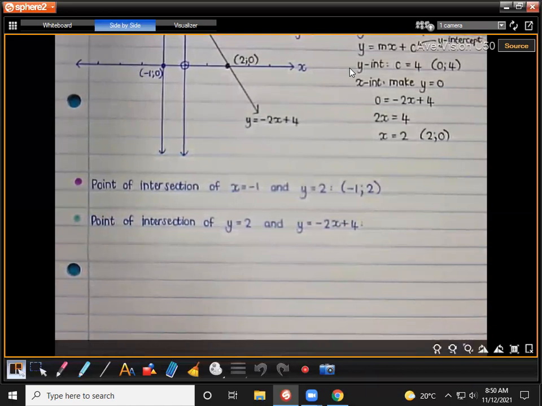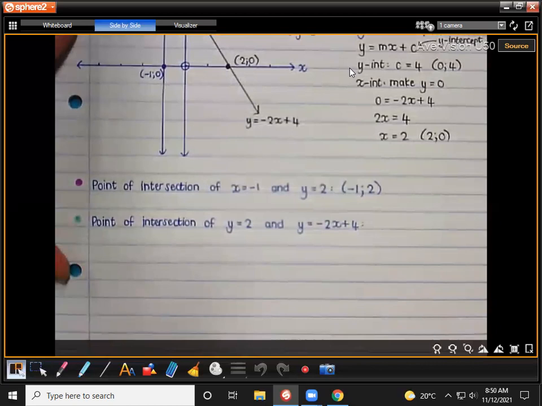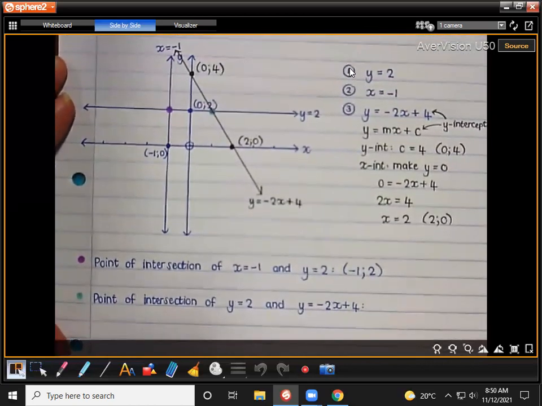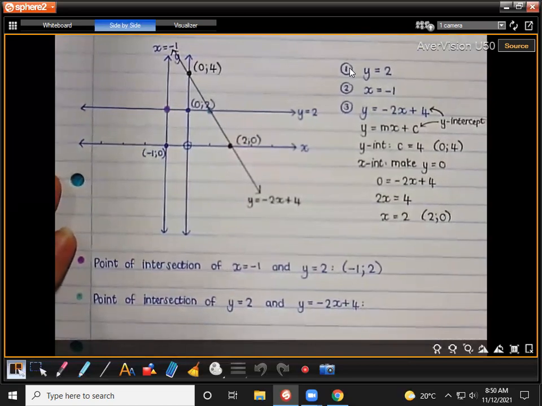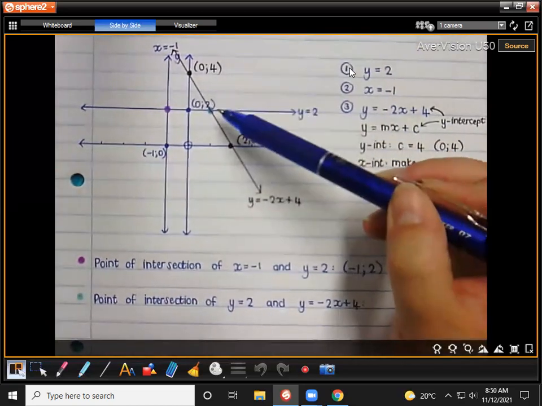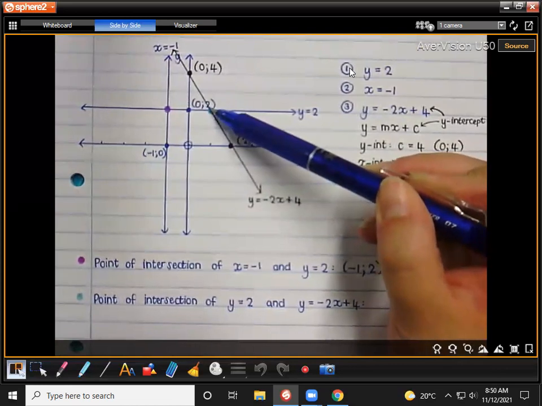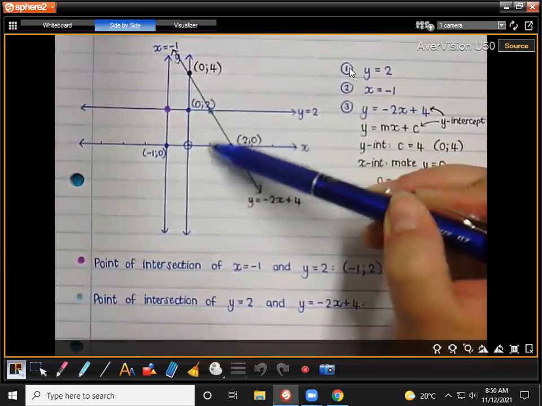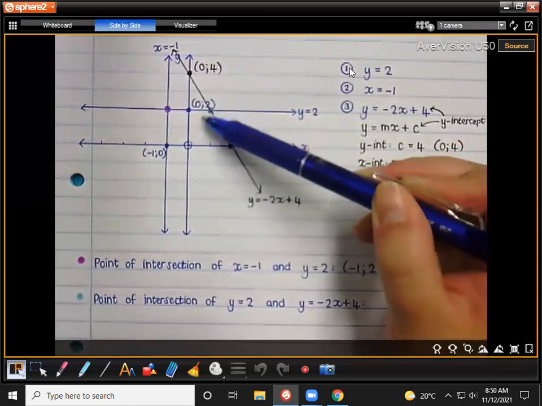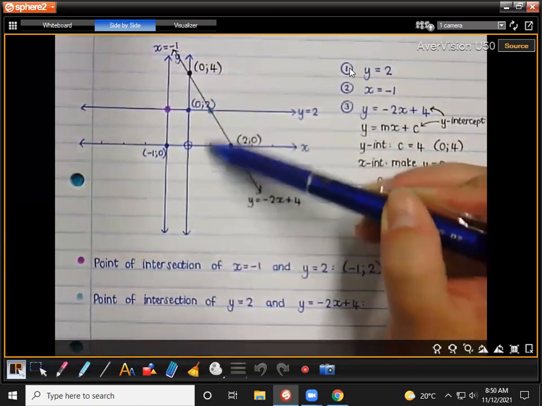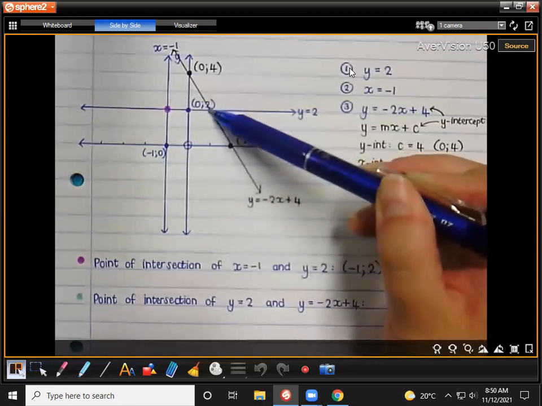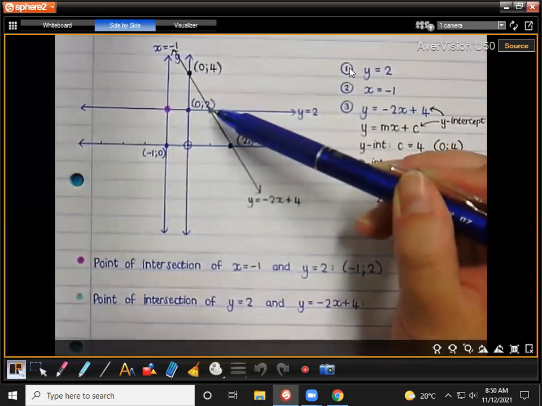Okay, we haven't figured out what that point is. That's why I haven't written anything. I'll go back up to the graph now and we can see. Okay, if we're looking at our graphs, right, and if you used a nice scale, if it's drawn to scale, we can actually read off what that point is, right? If we're looking at this point, what is the x value of this point? It looks like it's 1, hey? Check on your graphs if it looks like it's in line with 1 as well on the x-axis. And what is the y value? 2.